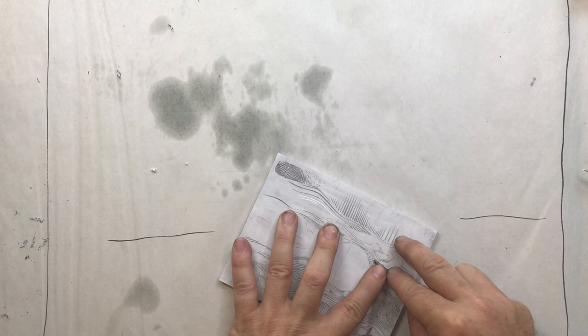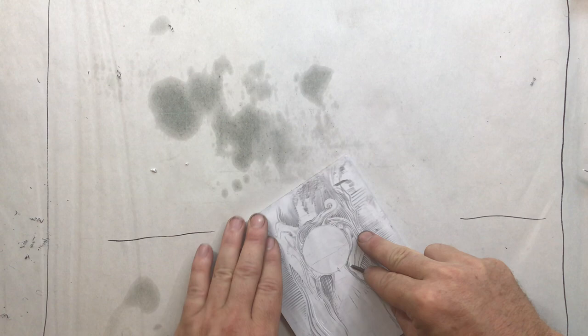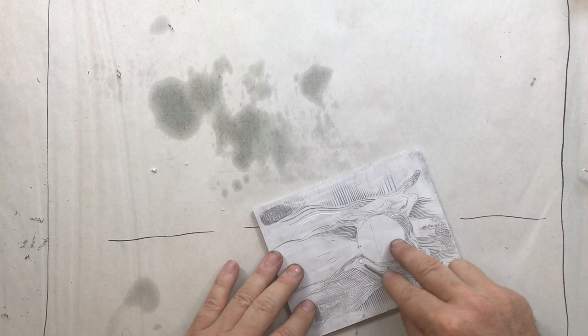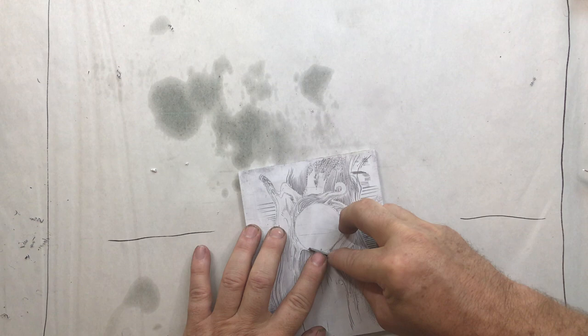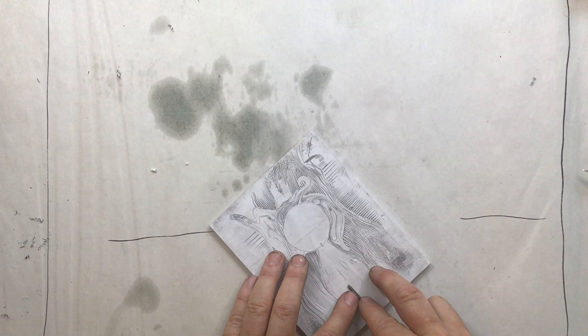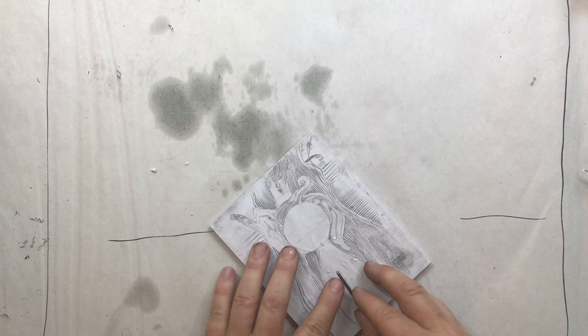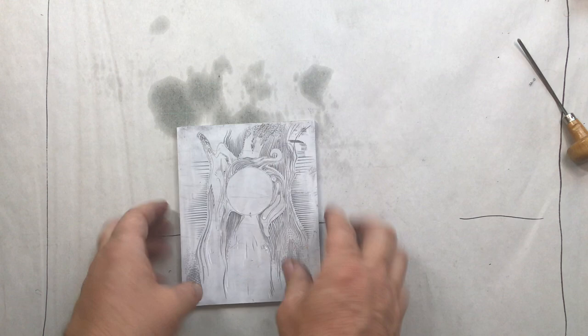I'm going to clean a little bit of this up in here, create a little bit more light there, a little bit of a circle right there — a little tiny circle — make a few more echoes here, a few tiny little echoes, a little bit more light down there. Alright, that's getting boring for you all, so I'll stop and print.